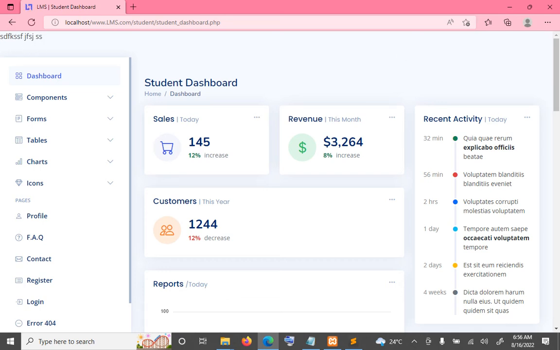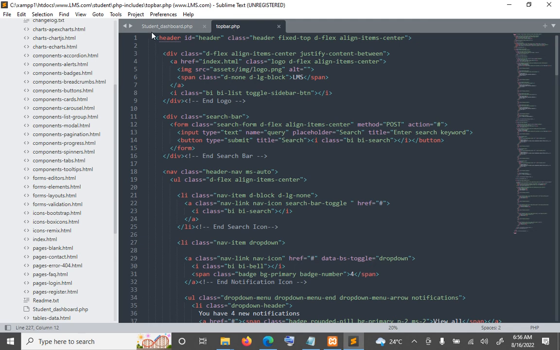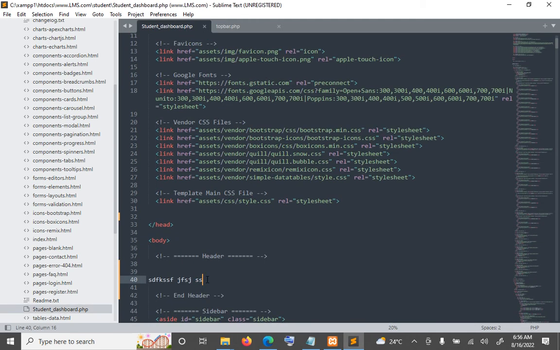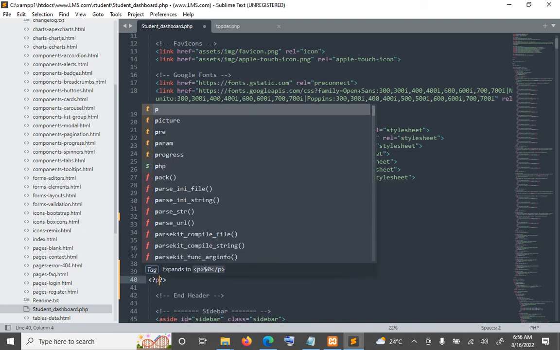As you have pasted it, you can just save as. Then you put it into the include as topbar.php. Okay, this PHP page. Then save.